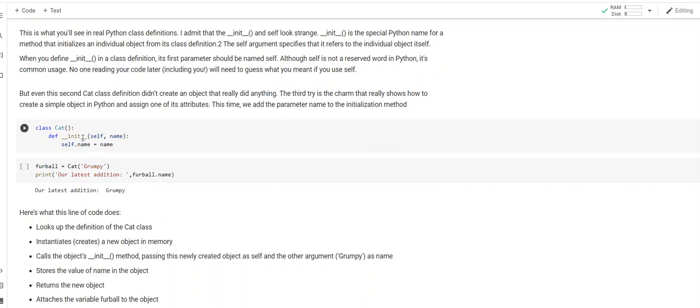Now, the word self can be kind of confusing. And self essentially means we're talking about this class. Not necessarily this class, but this instance of the class. So when we go to build this thing, create an instance of this class, we have this method, the init method, that says, what do you want to initialize? The cat class.